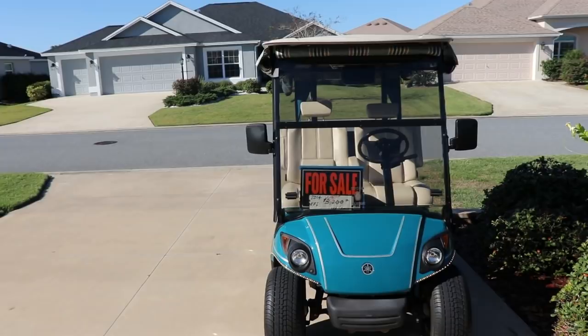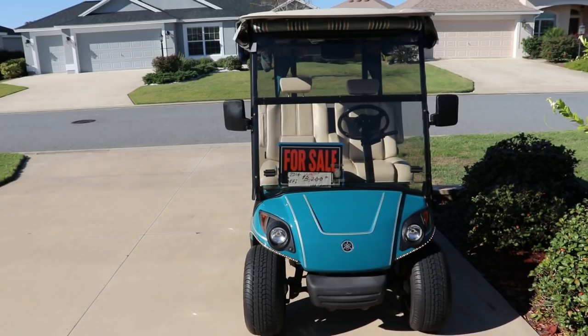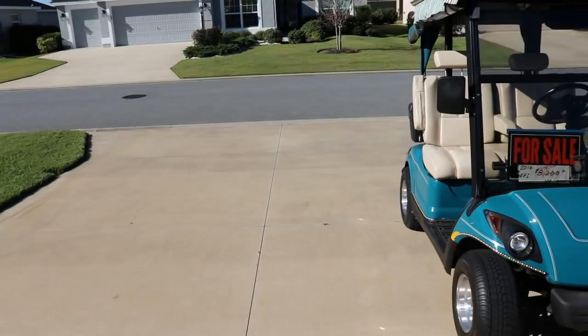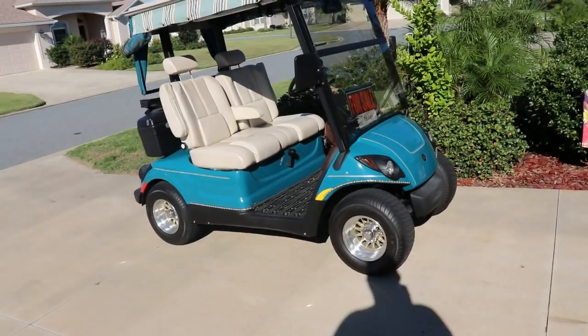I'll give you a little update on it for those of you that might be interested in a good used golf cart here in the villages. I believe this one's a good one — I rode it around yesterday and didn't find a problem with it. Runs about 21 and a half miles an hour. One of these tires, I'm not sure which one, I believe has a small flat spot because it pretty much just sat in that garage over there for two years. He never drove it. Now the flat spot may round out with constant use — I don't know that.